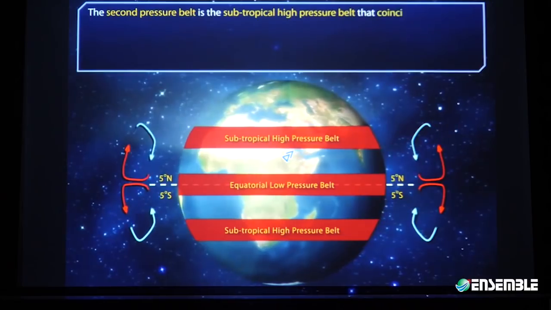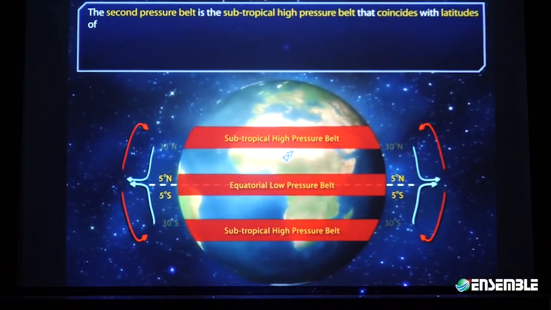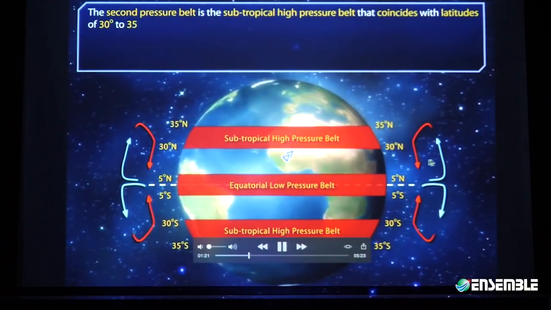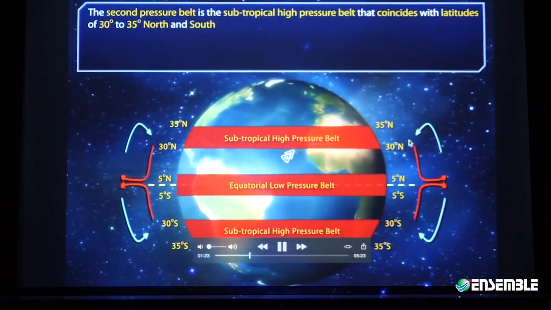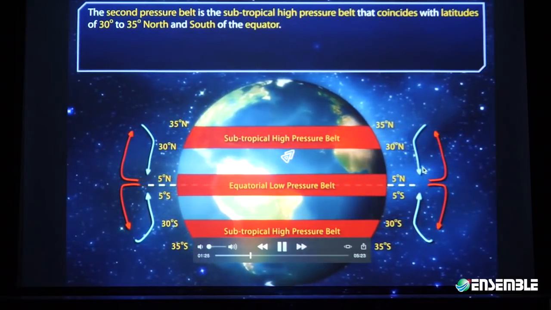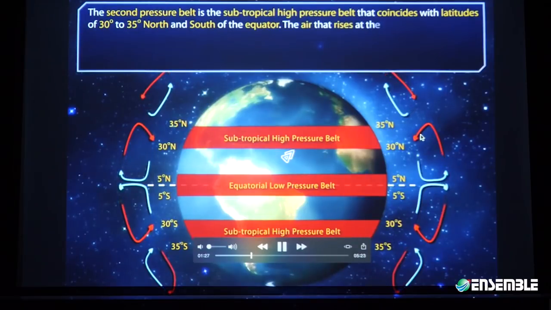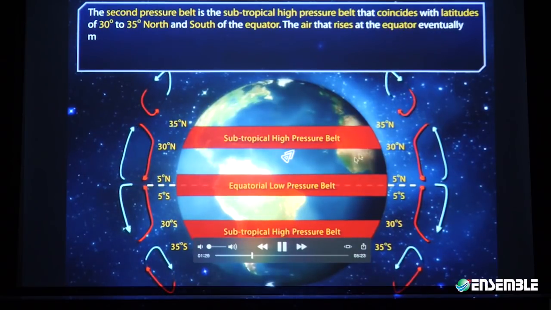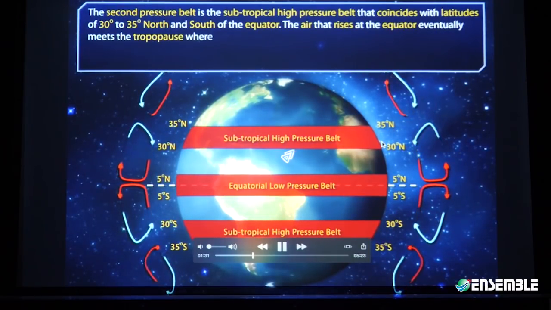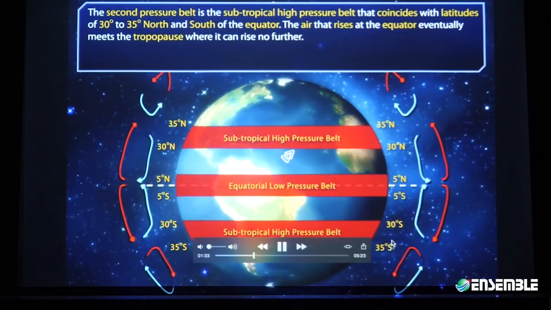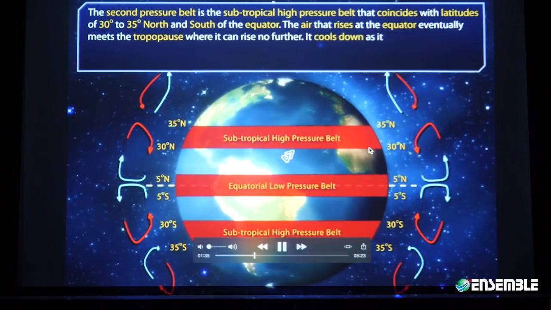So, we have two of these belts, equatorial low pressure belt and subtropical high pressure belt, and you're going to take a look at these winds, that is cool winds. As they're going to descend down, they're going to become warmer and then they're going to rise. Now, that is going to be between 30 to 40 degree north and south, in both of these cases.